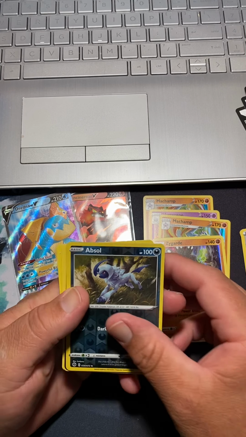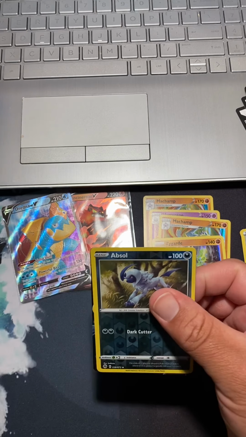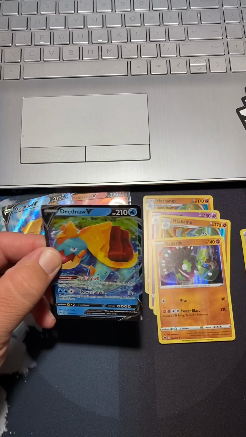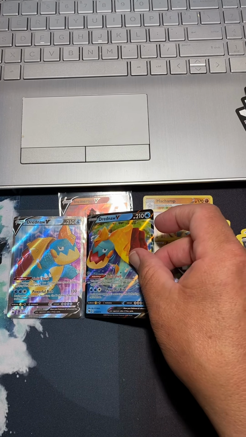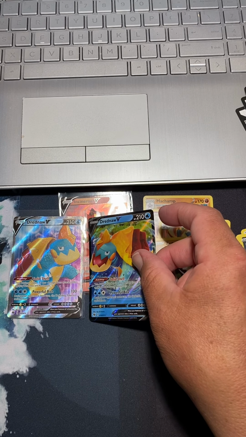There's Absol. It's my son's favorite Pokemon. Oh. Come on. What? Look at that. Back-to-back Dreadnoughts. Hell nah, Dreadnought.